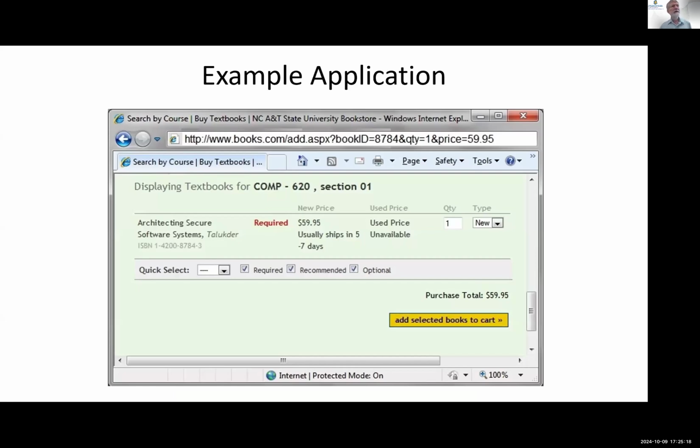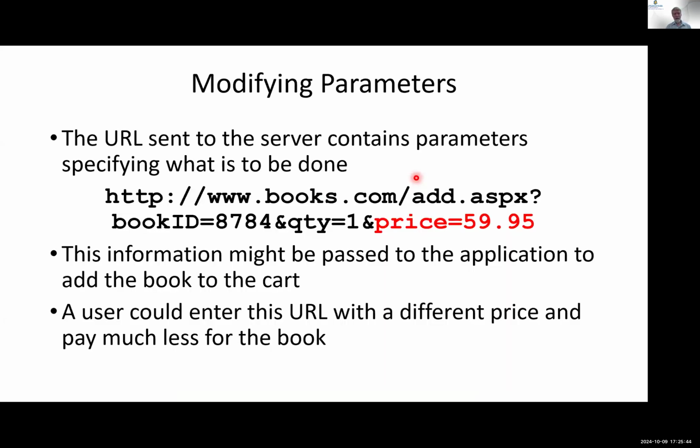Parameter modification is yet another attack method. Some websites have parameters that they probably should not include. In this example here, we have a bookstore, and it's going to send the information out, telling what book they want by the ID. You know, there might be a number associated with this book. Quantity one, they picked the quantity, and the price. They're going to send the price. Well, that's going to make a request that looks like this. It's going to send it off to books, and it's going to have the ID, the quantity, and the price.